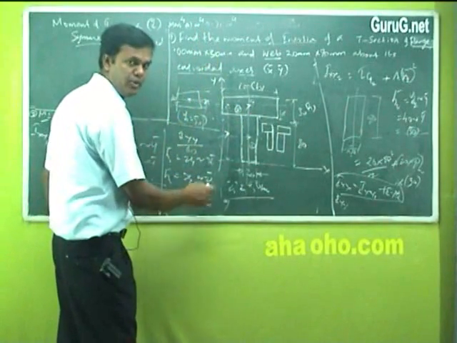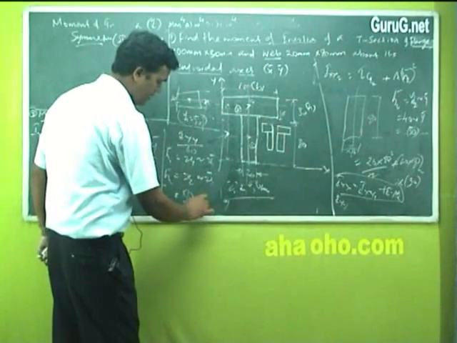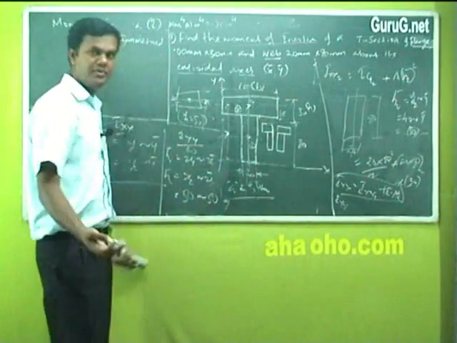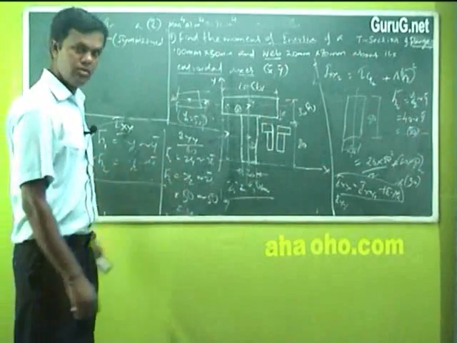X1 is b by 2 as per the formula. So the rectangle is L by 2 or b by 2? L by 2, sorry, L by 2. It comes 50. My difference, again x bar is here 50. What is the difference now? It will become 0. And h2, what will become?